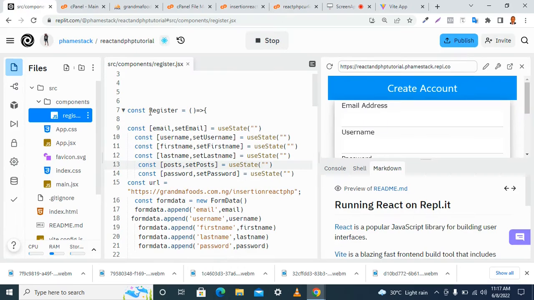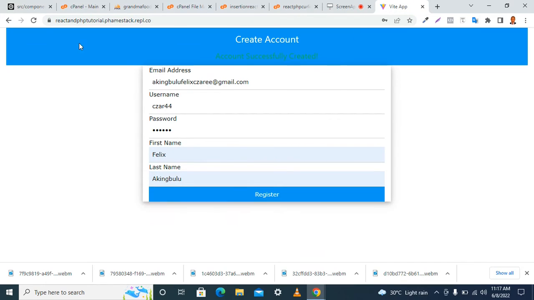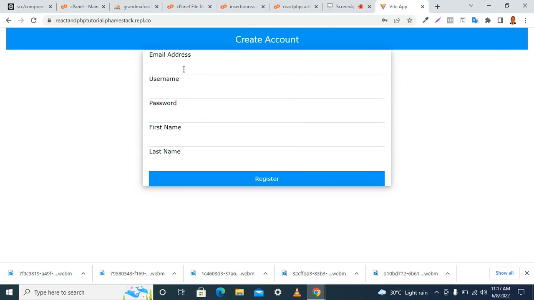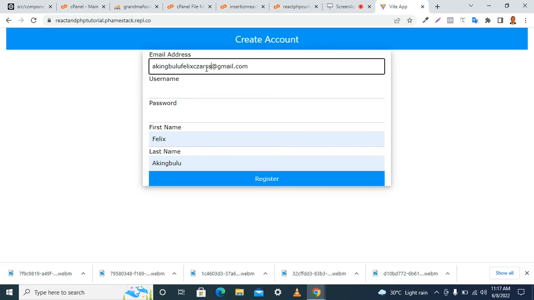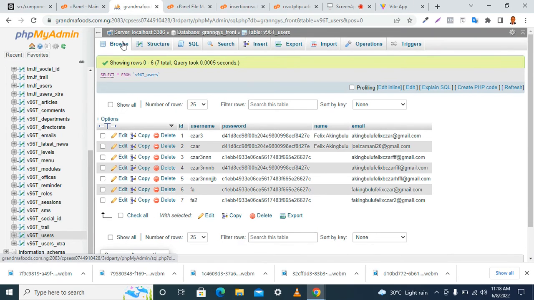So let me go back to our front end. Let me reload the browser and then click here. Right. Let me check the database.